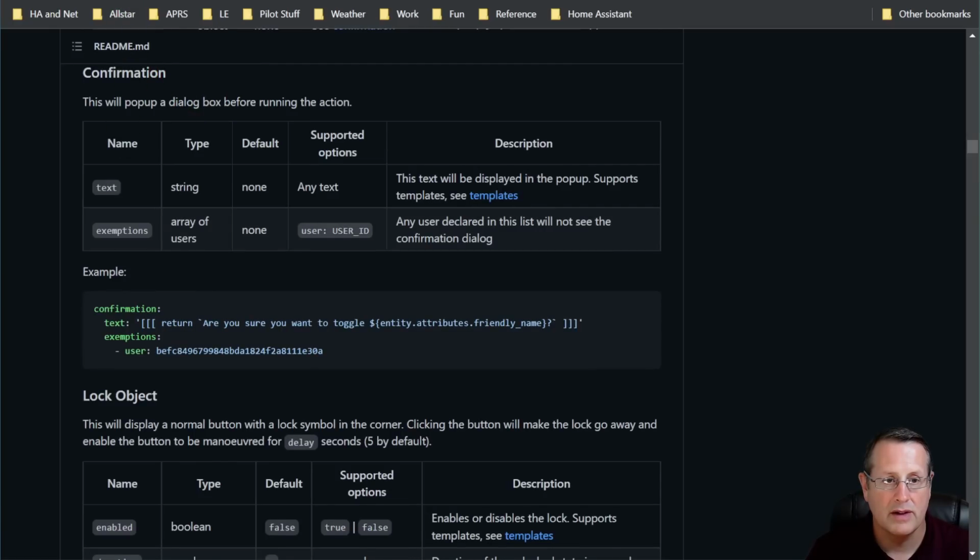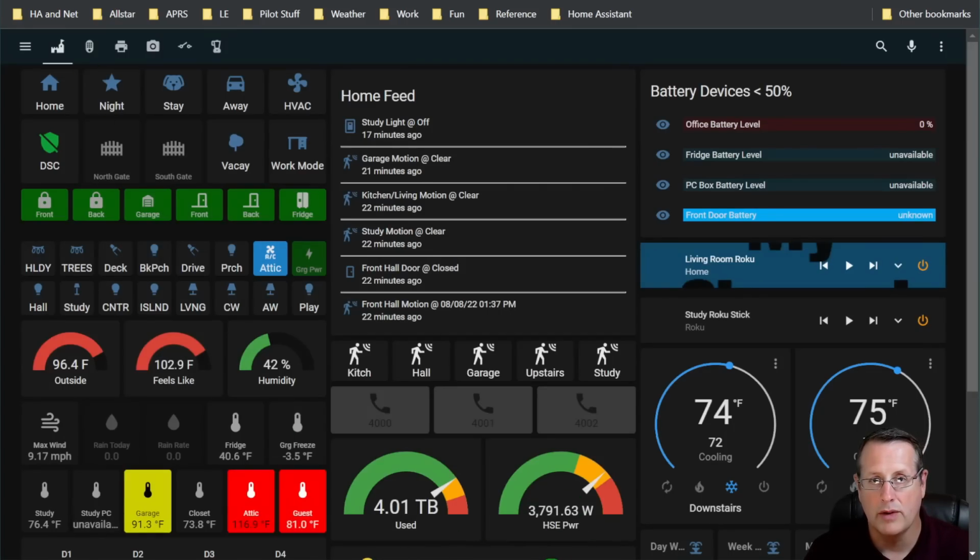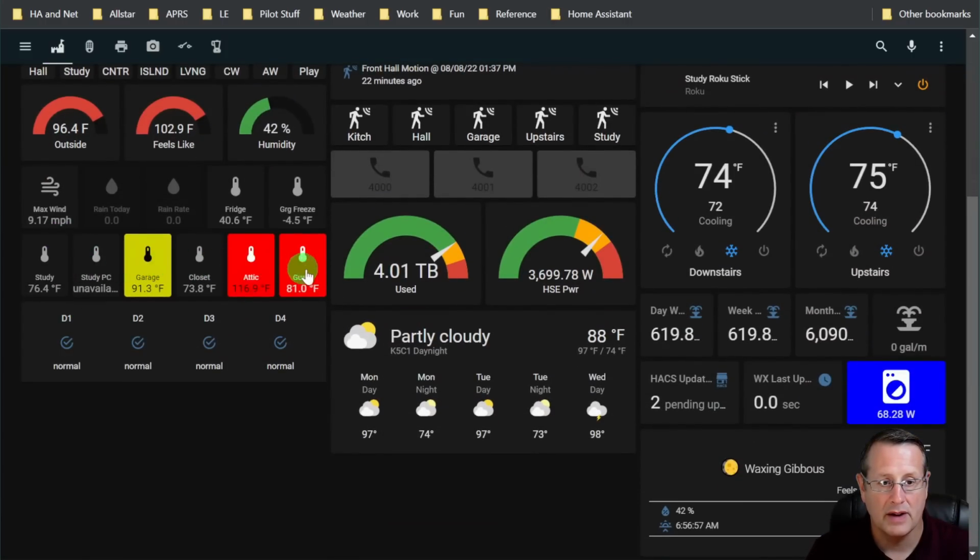All right, so let's go over to the dashboard and we'll start talking about where I'm using them first of all. A lot of these cards, or a lot of these buttons here, are custom button cards, and they actually change based on the state of the entity. When this gate is open or closed, for example, they'll change state, and when they're open, it'll flash red as a visual indicator. All of these down here will change based on the colors or the temperatures. You can see that here. Standard is a certain temperature, and when I hit a threshold, it starts to change to a yellow, and when it gets above a threshold, it starts to change red.